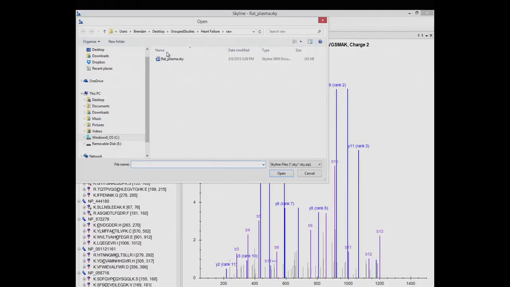So if you pull group studies onto your desktop, go down to heart failure, go down to raw, and then... no. Down in raw? Are you all the way down in raw? You got it. Okay, so double click that and open it. Where are you?